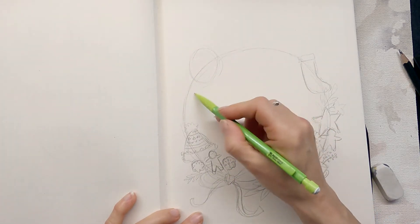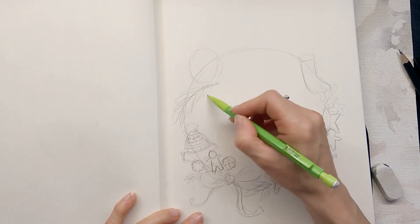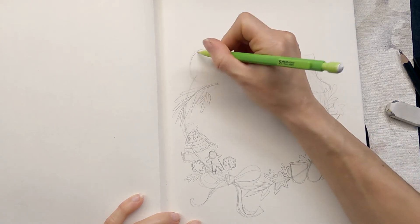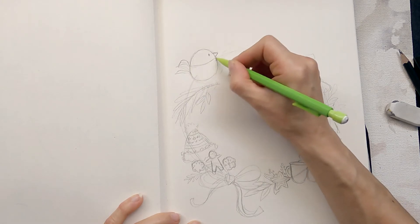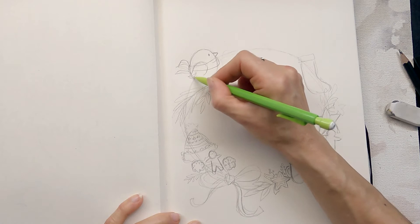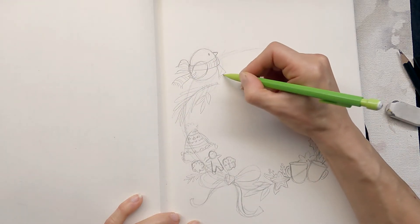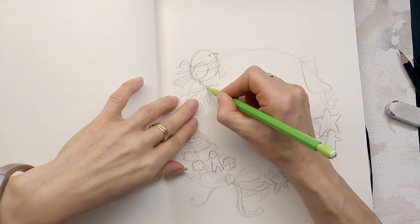Of course, what Christmas picture wouldn't be without some pine leaves — so maybe our bird can even be leaning on one. Let's do our little bird quickly so I can see what else would fill the page nicely. I start out like a little circle oval shape, this little tail, and I want to give him a nice warm scarf. I'll have his wings coming out over it, with some nice Christmas designs for the scarf. One part is coming out in front, the other one in the back. And he can be holding on to the branch here.